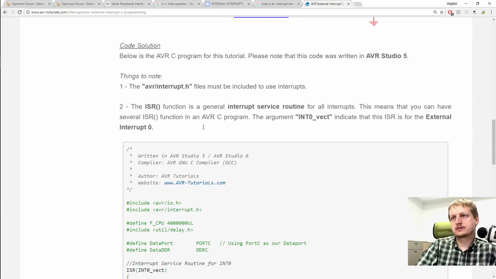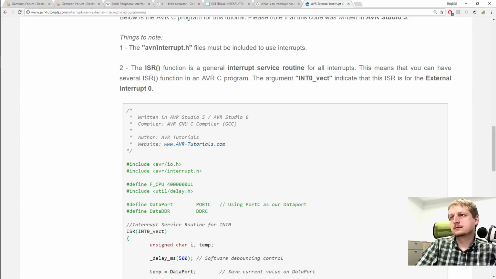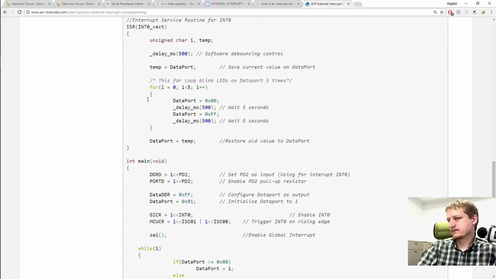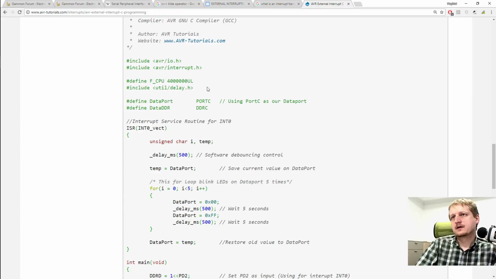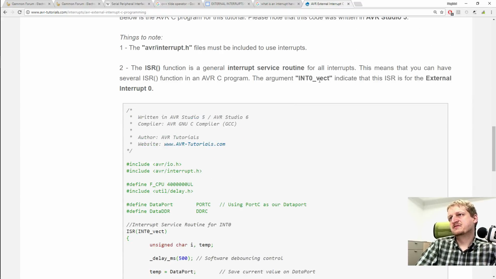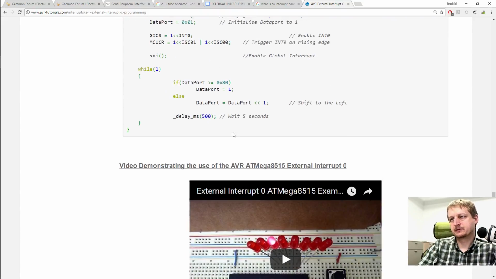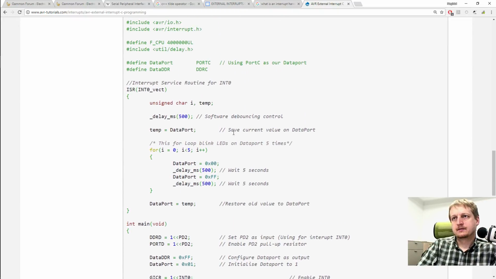Okay, yeah, that's good. The argument int0 vector indicates that the ISR is for external interrupt 0, and vect is just a name. Like I have uint8_t, and the t stands for type. Maybe vect says something for, yeah, I'm pointing to that interrupt.